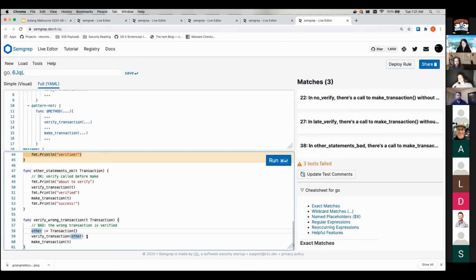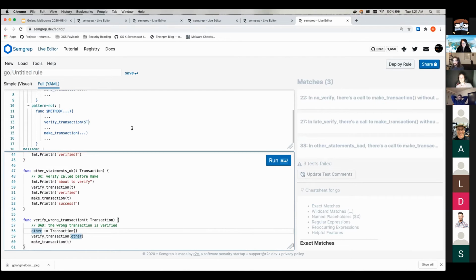verifying the wrong transaction. And so what I want to highlight here is that Semgrep is actually smart enough to detect when the meta variables are the same in the code itself. And so if I change this to be the same meta variable, what we're saying now with this pattern not clause is that we're going to filter out these cases.